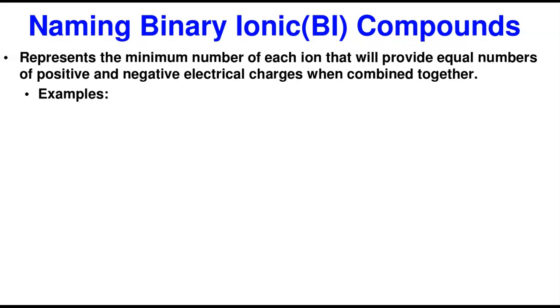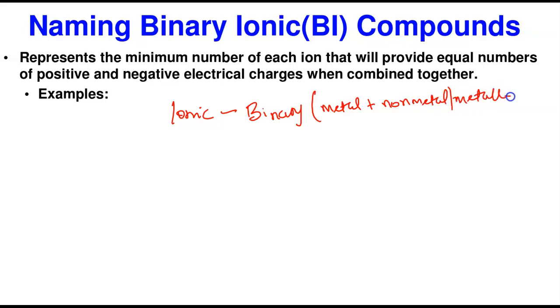Remember earlier, when we did the first part of this lecture, formation of simple ions, I told you that there are two types of ionic compound. Let me do a brief review. There is the binary ionic. Binary ionic compounds are those that contain two elements. Let me just make it easy: it has to contain a metal plus a non-metal, which can be a non-metal or a metalloid.